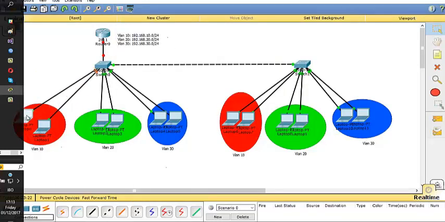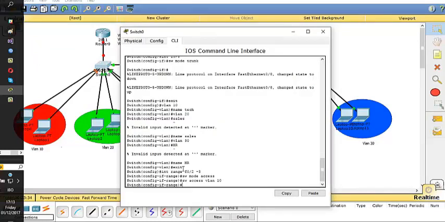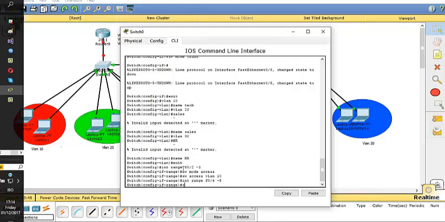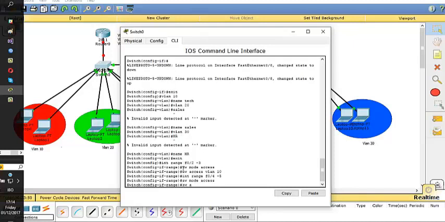So the next thing we are going to do is, for these other ones, I need to be sure of the port that this one is. So this is 4 and this is 5. Alright, so I'm going to pick both of them and make them members of VLAN 20. So over here, I'm still going to say interface range F0/4-5, and I will say switchport mode access, and switchport access VLAN 20.